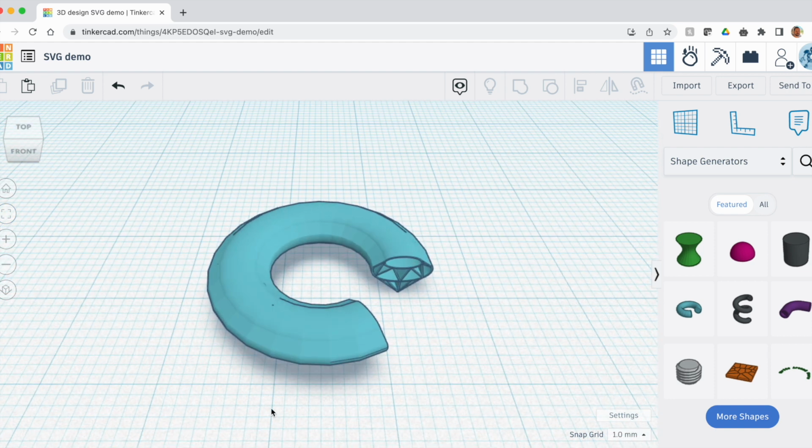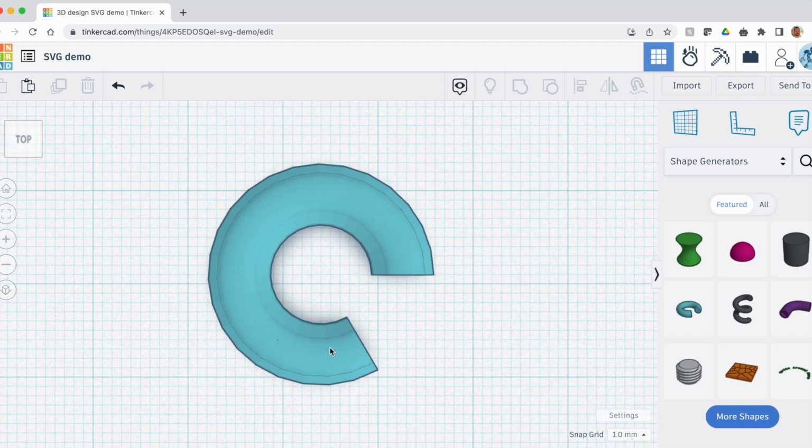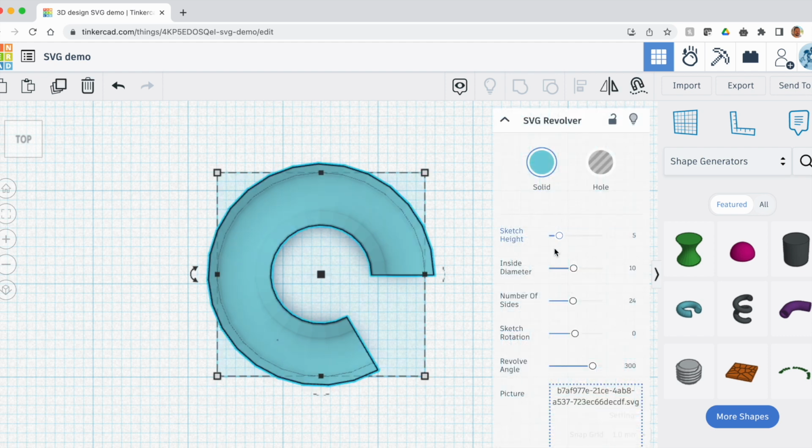Zooming in on this, you can see that that diamond extrusion is revolved around this form. And so it has both positive and negative spaces. You can control how much of that revolution you want to have. You can go back in and edit it. You can control the number of sides or resolution to it, and so on. I'm not going to fuss with the revolver too much because it's a very intuitive sort of tool, and you can play with that on your own.